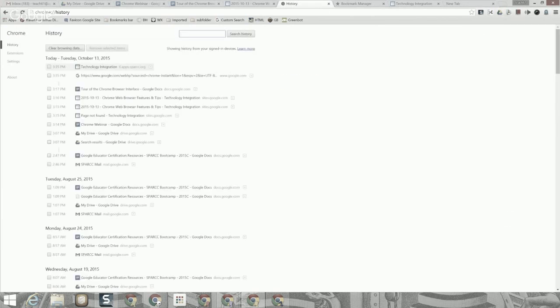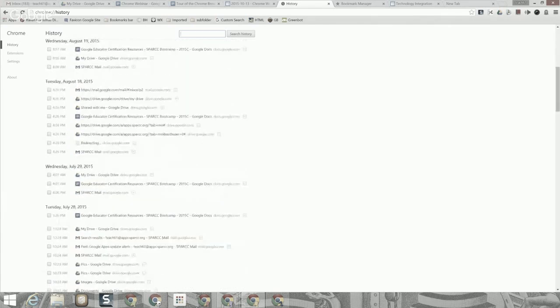Now this is always dangerous when you just pop open your history, but of course I am a very fastidious browser and do not visit sites that I should not, so you won't see those. If I do want to clear my history, I can simply click on this clear browsing history or clear browsing data, and I might want to do that if I'm on a computer where I'm not the primary utilizer of that computer. When I'm done, I may want to clear the browsing history.